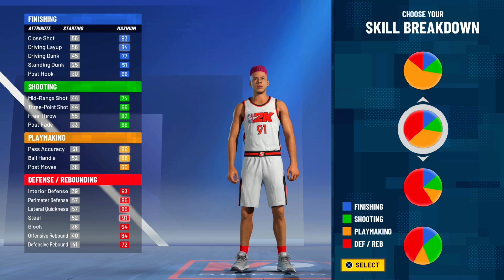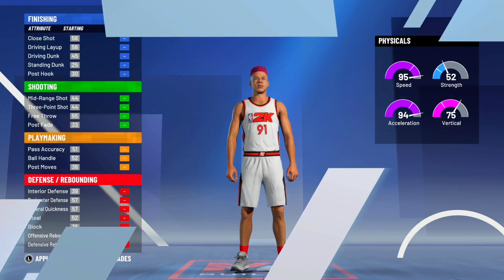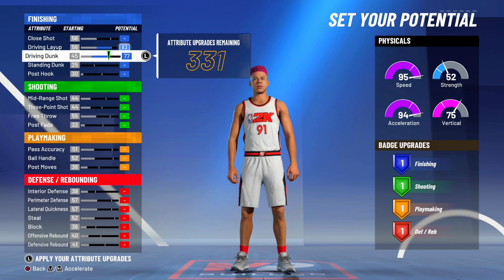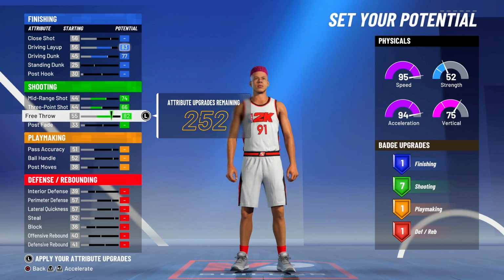For our pie chart, like I said, we're going play lock. And for our physicals, we're going to go obviously the most speed. We're trying to be a speedy clackstick in this build. Now for our finishing, we're going to max our driving layup. We take 1 point off right here. We're going to max our driving dunk. And we're going to upgrade the shooting. Boom, bam, bop. Giving us 7 shooting badges.